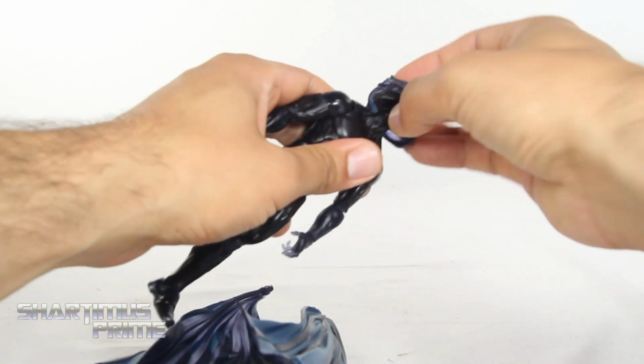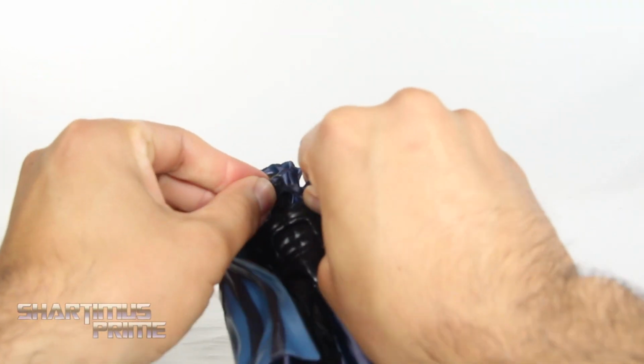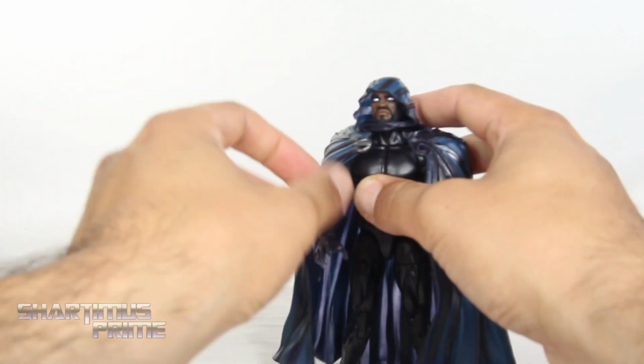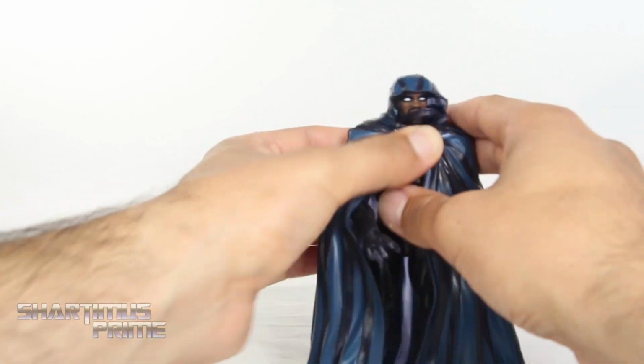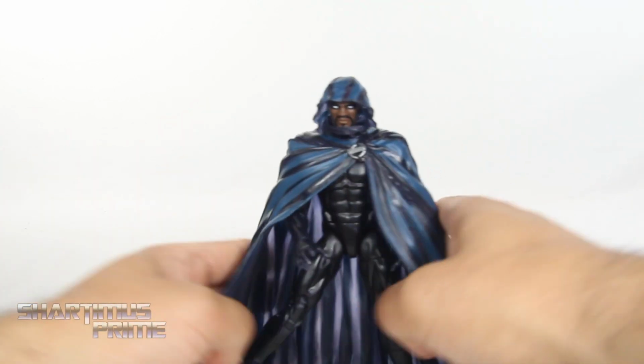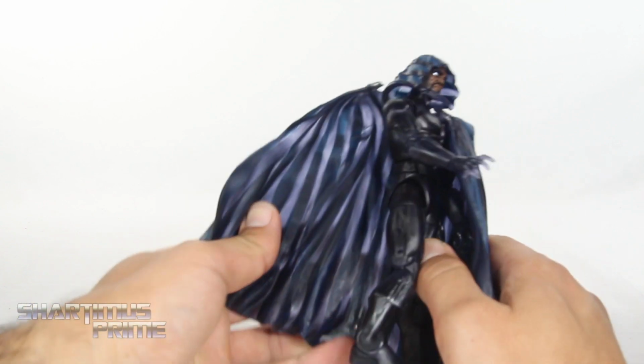You know, there's options. As far as articulating the figure or posing the figure around with the cloak on, I mean, you're not going to be able to do a whole ton of stuff, man. Like earlier in the video, you could see I got the right hand creeping outward with this hand around his girl's waist and everything, but you can't really do a whole lot as far as posing the figure underneath this whole cloak and everything.